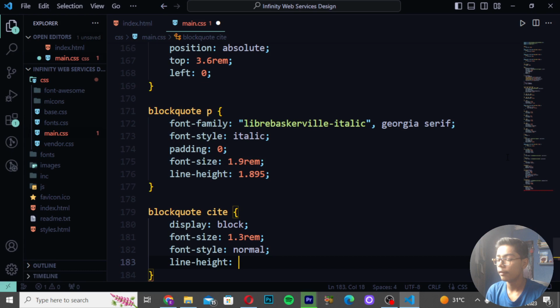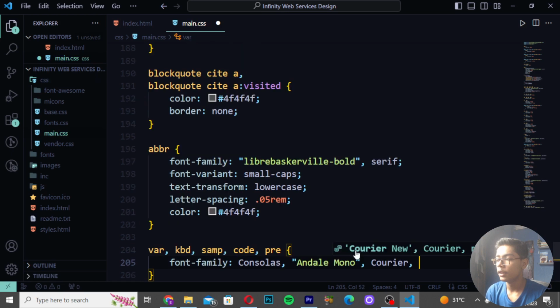Then here you have to write var, kbd, some of the tags which we have to style, samp, code, and then I will be writing 3. Then here you have to use the font family. So it will be a different font family which we are using. It will be Consolas, comma, and then here I will be writing Menlo, Monaco, and then you have to write Fira Code, which you know many people use this font. So here it will be Fira Code, then Fira Mono, and with that I will be using monospace.